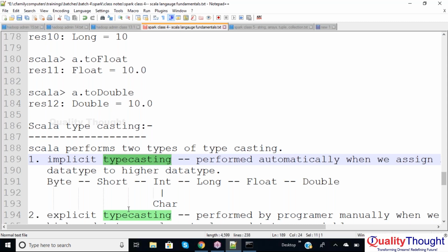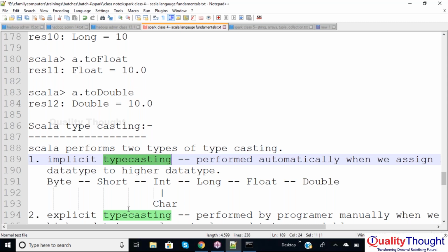When will it perform implicit typecasting? Whenever we are assigning a lower data type variable value to a higher data type variable, it internally performs implicit typecasting. And the second one is explicit typecasting.